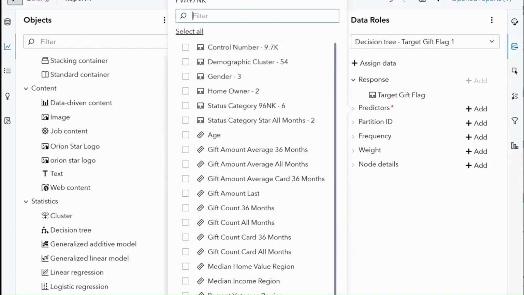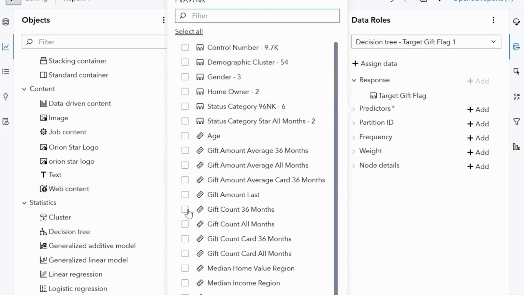And now I'm selecting useful inputs. To select useful inputs, the decision tree uses a split search algorithm. To manage input redundancy, I'm selecting variables which I think will be useful for the analysis. The purpose of this exercise is to help a nonprofit organization better target its fundraising efforts.